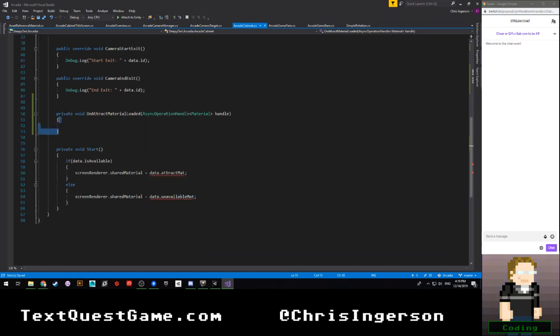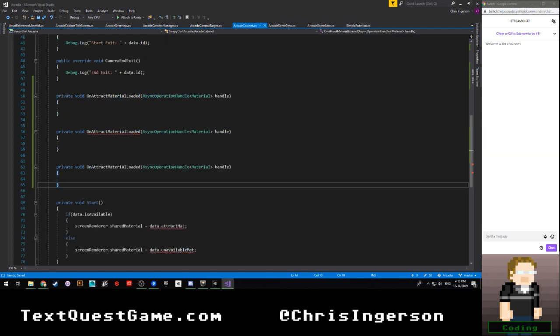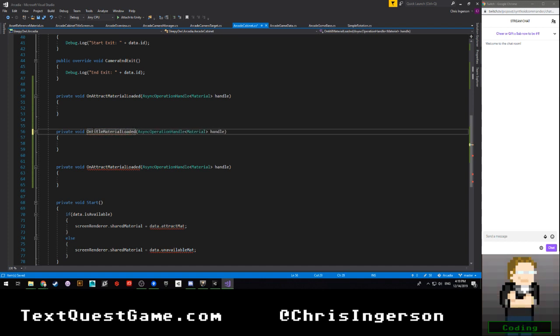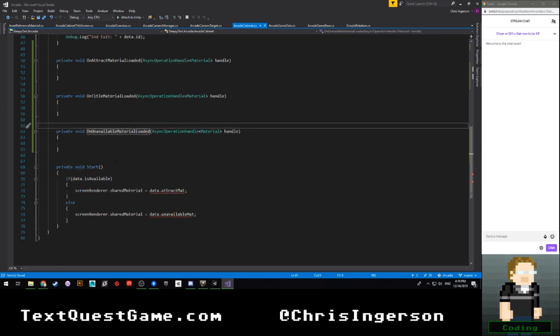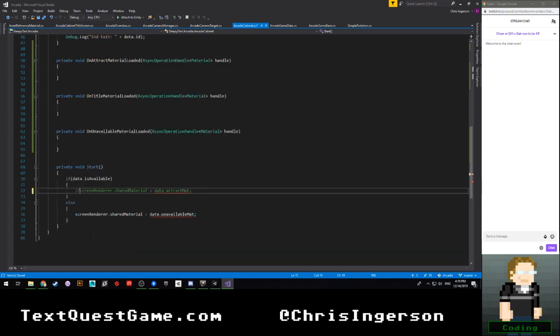Okay, we're basically going to do this 3 times, and this is going to be OnTitleMaterialLoaded, and then OnUnavailableMaterialLoaded. There we go. Okay, so now instead of directly assigning this, what we're going to do is we are going to call. So I'm going to get rid of these.